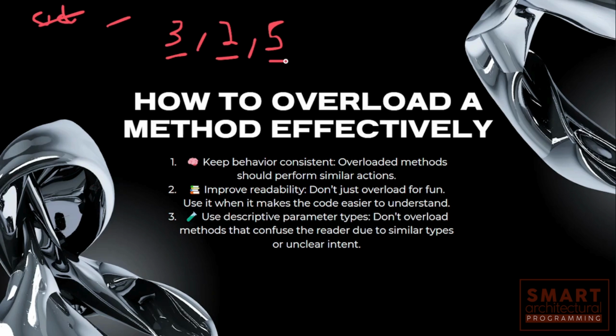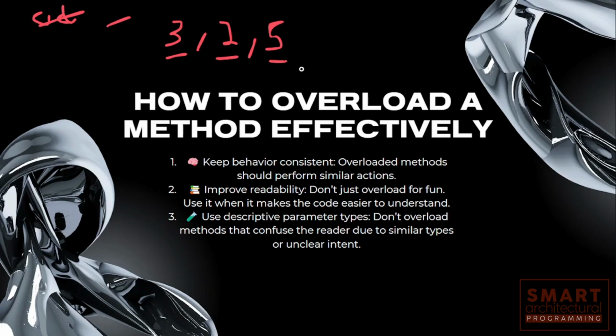But the difference is all of these add functions have different parameters, and that's where method overloading becomes useful, because now we're adding different amounts of values at the same time and using different methods with the same name, just with different parameters. So that is another aspect of why and when you should use method overloading effectively, helping your code readability. Number 3, you need to understand descriptive parameter types.